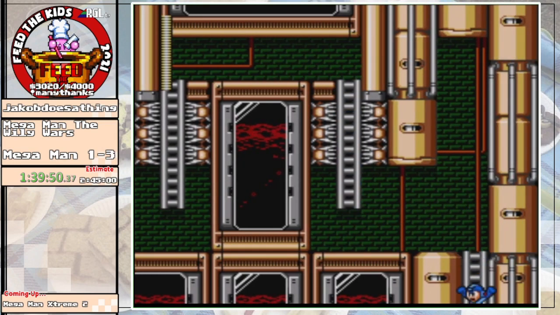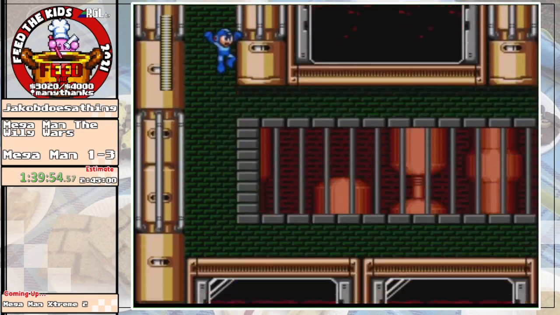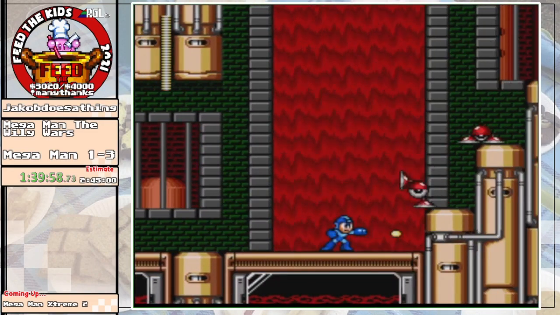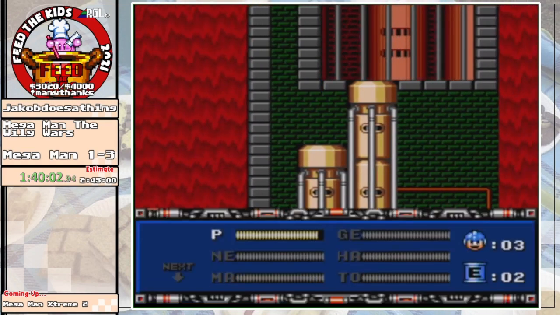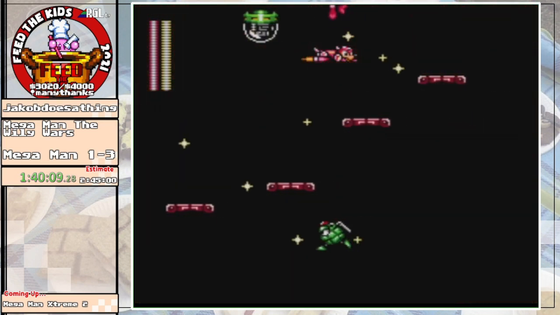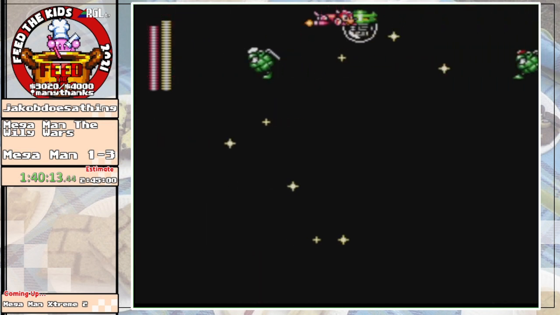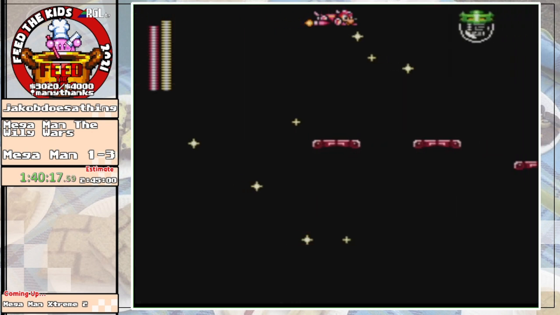We're now in the last Doc stage, which is Doc's Shadow. Going into the lights out screen here in a moment. Couple ways you can do this. The safe way is this one. Let's ride the dog, and you can jump over that light. That's pretty cool. I didn't even know that.